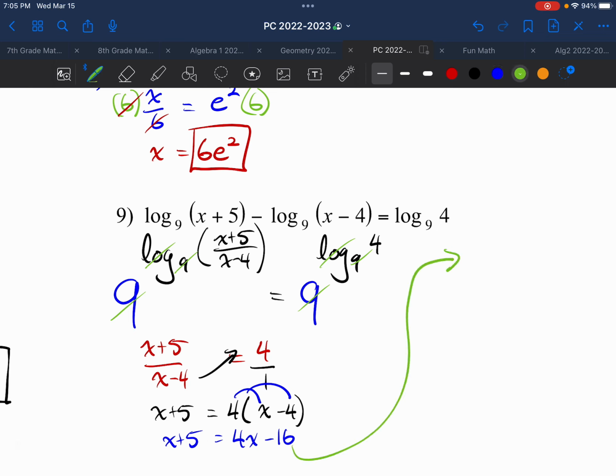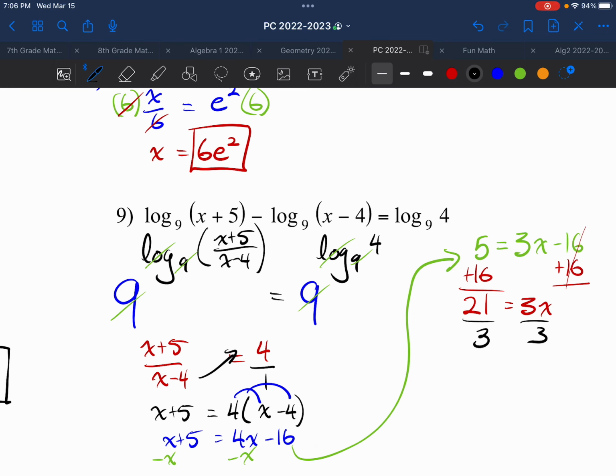What do I want to do? I have to choose a side for the x's. Let's put the x's over there, which means I'm going to subtract x. When I do that, I'm left with just a 5 on the left-hand side. On the right-hand side, I'm left with 3x minus 16. Well, it appears that if this side is for the x's, that side must be for the constants, and it is time to add 16 to both sides. You get that 16 on the right-hand side gone, 3x is still on the right-hand side, and a 21 is on the left-hand side. Finally, we're going to divide by 3, and x is equal to 7.